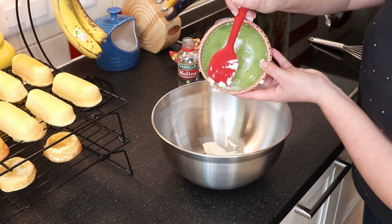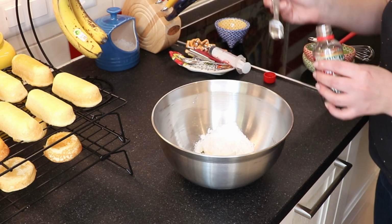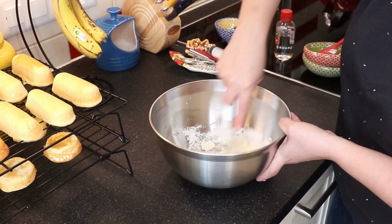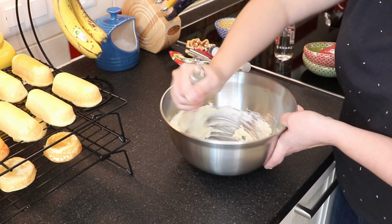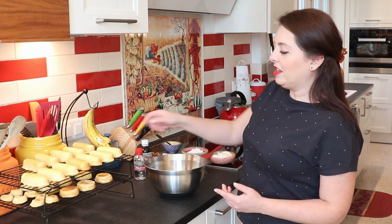And we are going to whisk it until we have a smooth sauce. So you add your mascarpone, your confectioner sugar, and your vanilla, and you're going to whisk, whisk, whisk until the filling is nice and creamy and smooth and you have the least lumps possible. Now comes the fun part, which is how to fill your Twinkies.